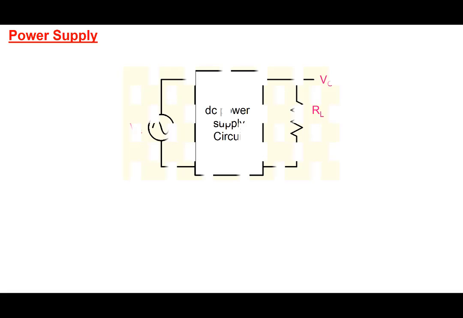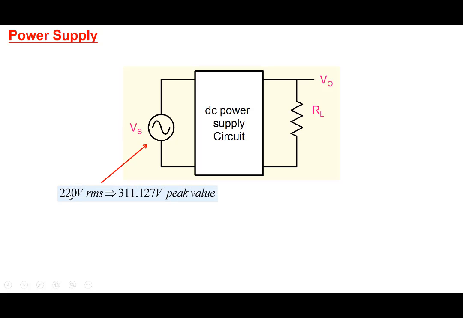All right, so as just mentioned, the input is an AC signal that we get in our homes, and that's 220 volts RMS, and the peak value is then 220 volts multiplied by square root of 2, which is 311.127 volts, and the frequency is 50 hertz. And let's say for some application we would require a voltage of 12 volts. For some other application it could be 5 volts or 6 volts, depending on what we have connected.